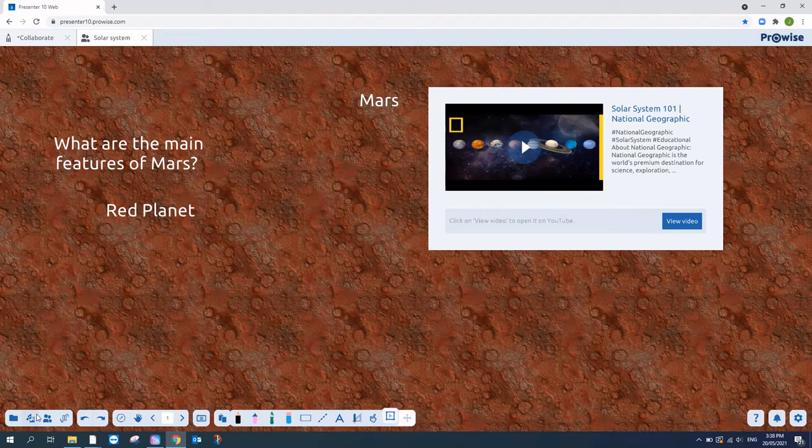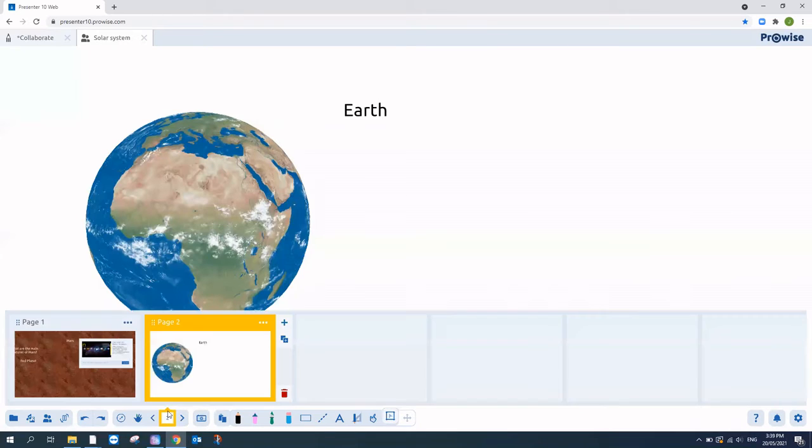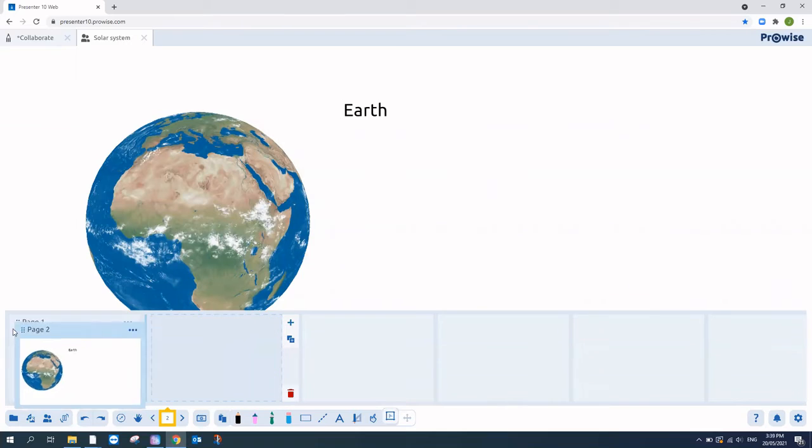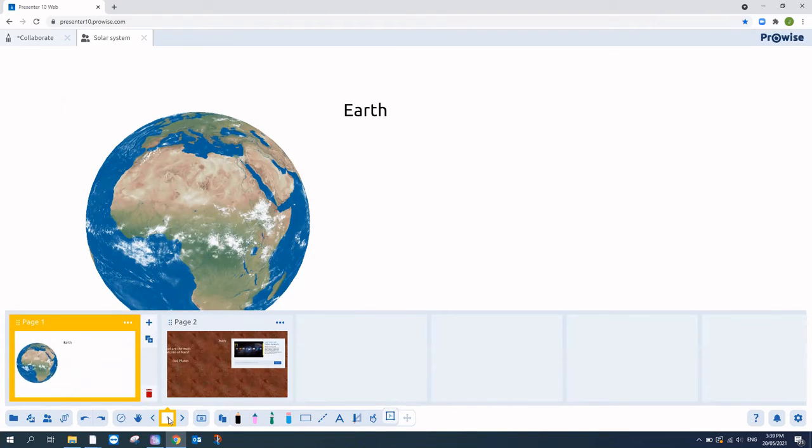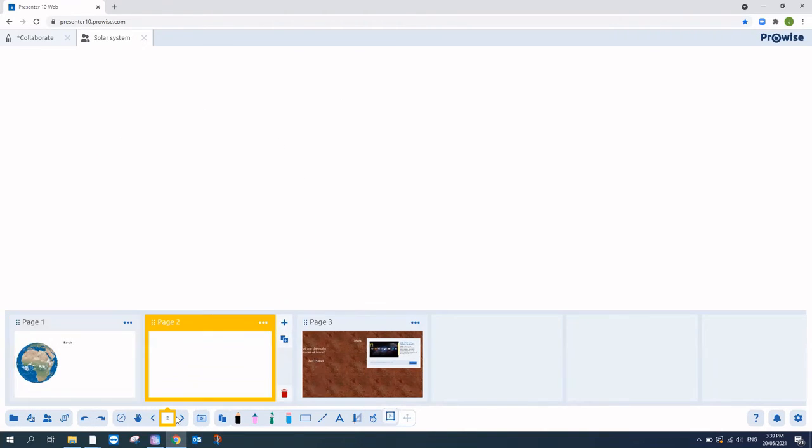Okay, so after you've collaborated and you're happy with your lesson, you can also reorder the pages, and that will reorder it for Ted as well. You can add a new page, and again, that will work. Your colleague will be able to see that on the other side.